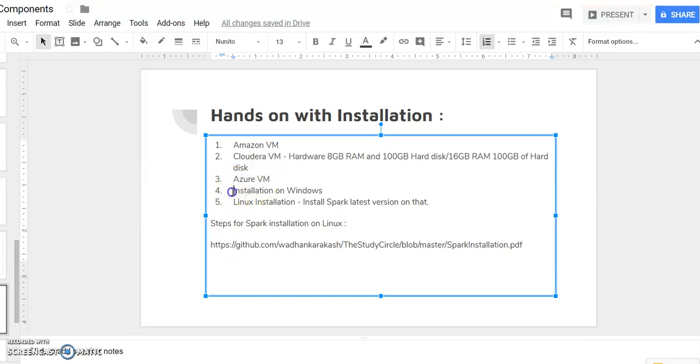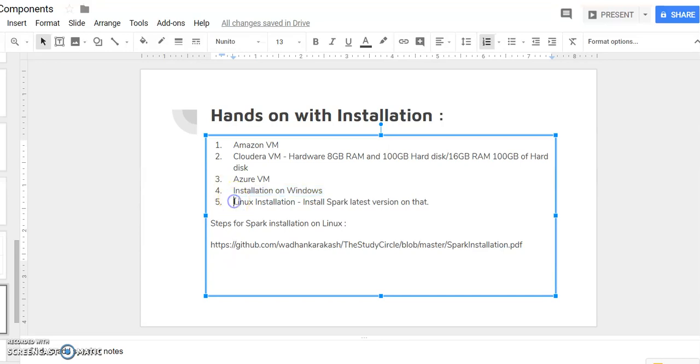Then you can install Spark. Currently we are learning only Spark, right? So we just want to install Spark. Installing it on your local Windows machine is one such option, but that option I guess is very unstable, because even if you go and check on the net, Spark is successful on some Windows and not successful on some Windows, because open source software generally works very well with Linux but not with Windows. So not enough support was available. When I tried, I was not able to do it successfully.